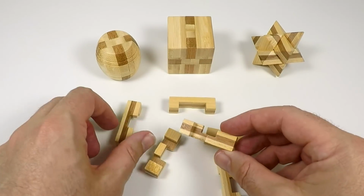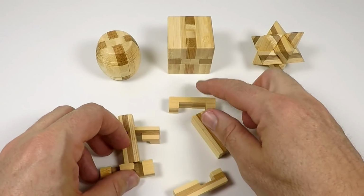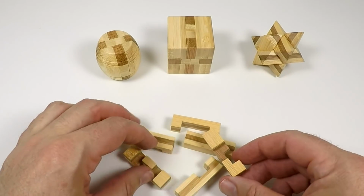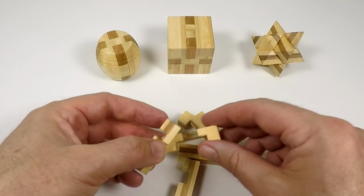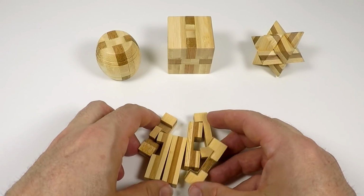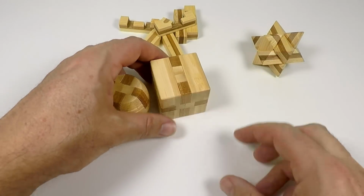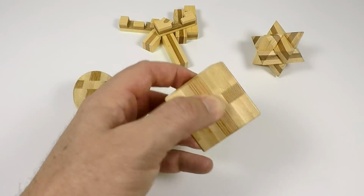But we've now got to figure out how to put it back together. So I don't think I'm going to make this a super long video on how to put them back together. I just wanted to show you these puzzles and how well they're made. I will do separate videos for each of these puzzles coming up. So that was the knot puzzle. Let's have a look at this one here.